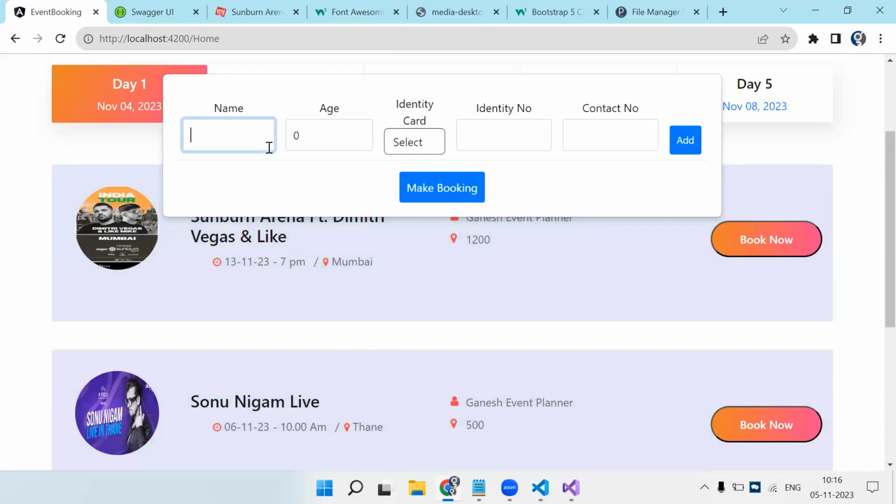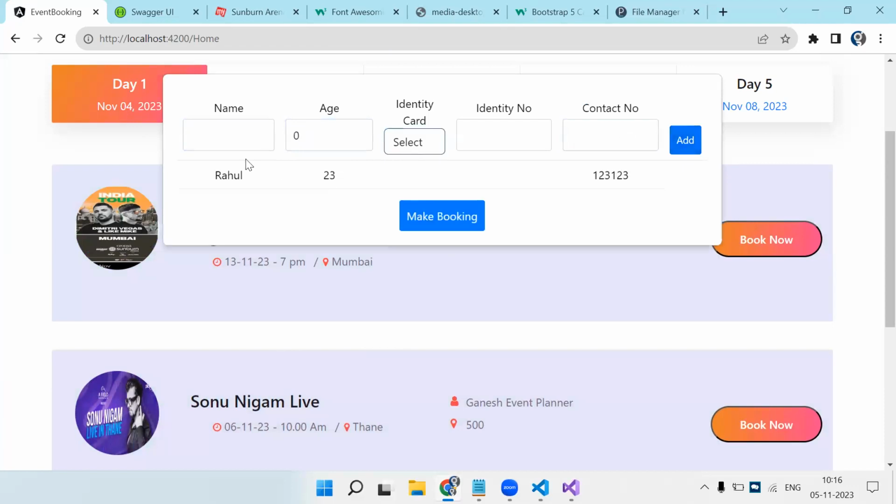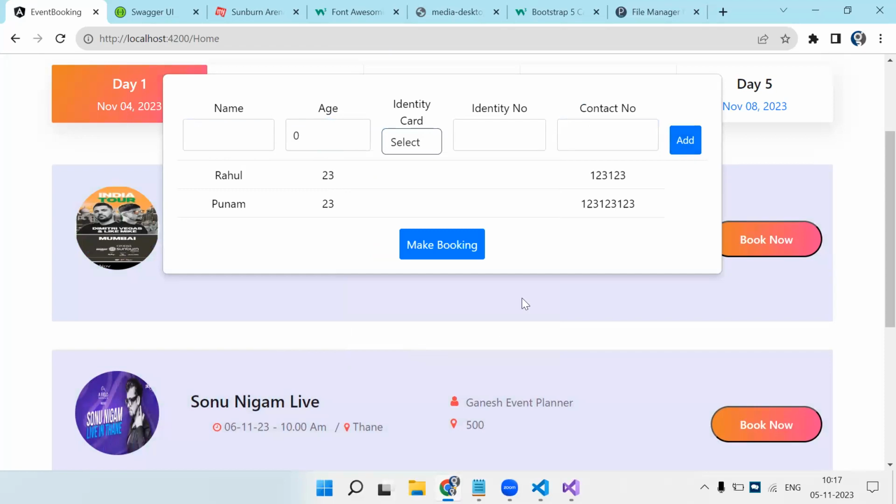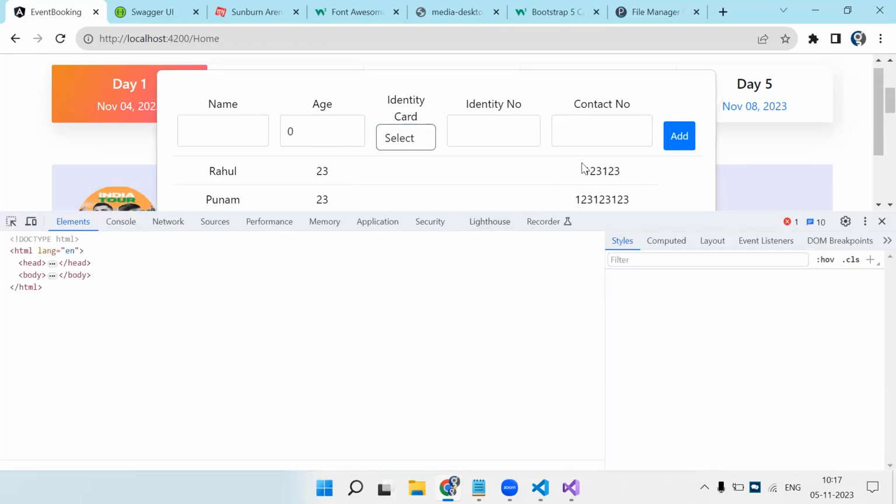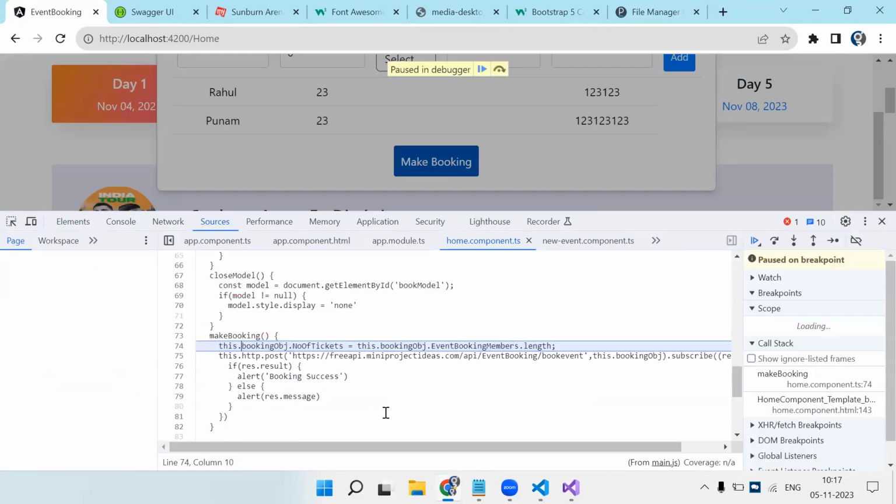December, Rahul, 23. Let's not provide some data because that is not mandatory. Poonam, 23. Add. Let's inspect. Book now.